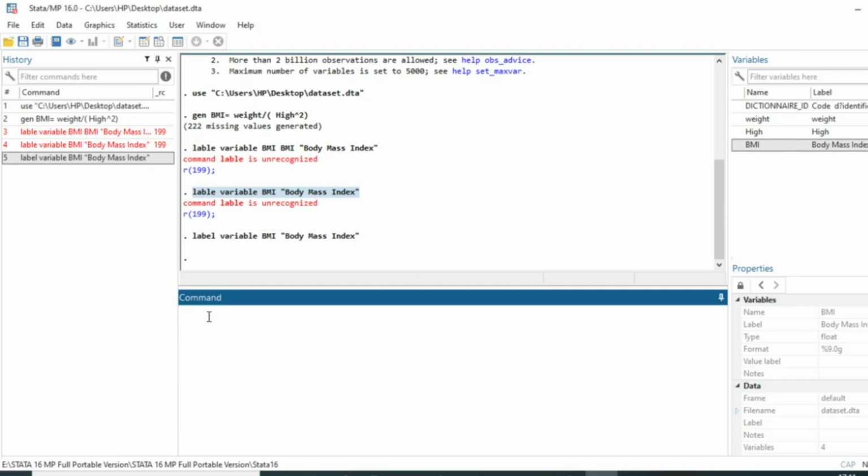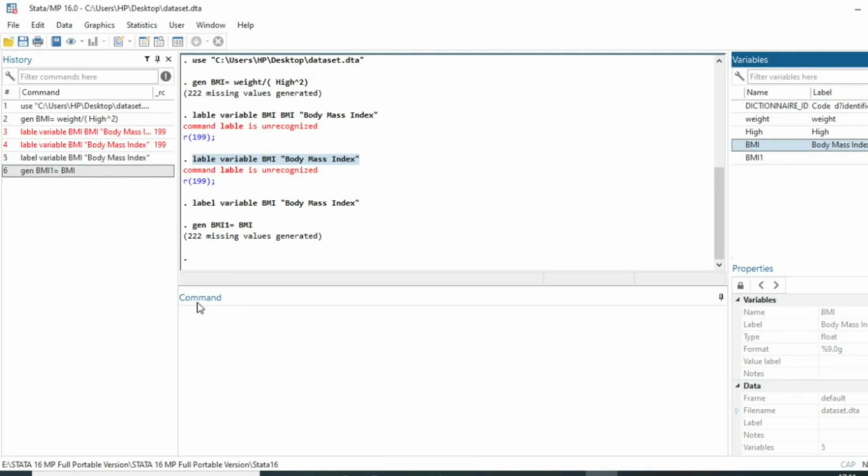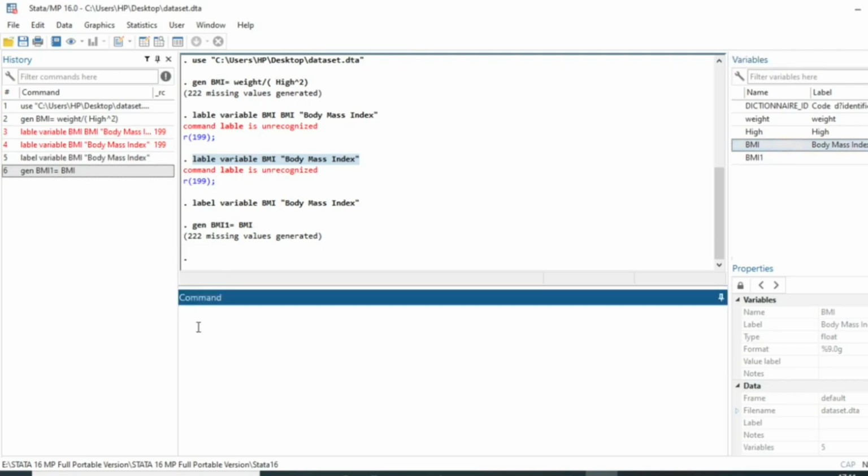So that's why we generate our variable BMI1 that will be equal to my variable BMI. To generate the variable with the 1, 2, 3, 4, 5 modalities that I just set concerning obesity stages, use the command replace.